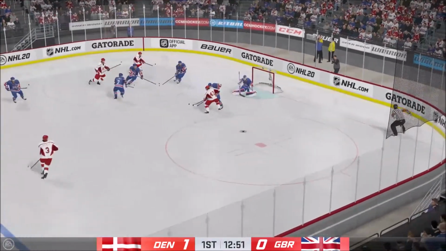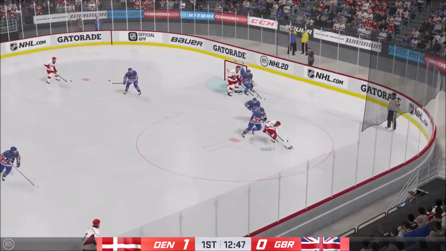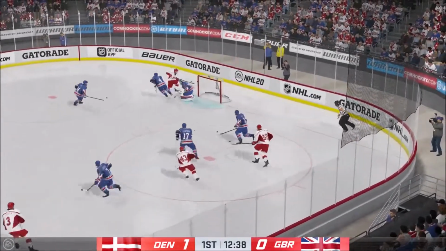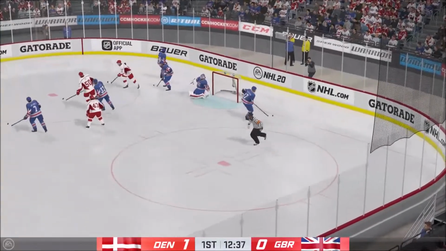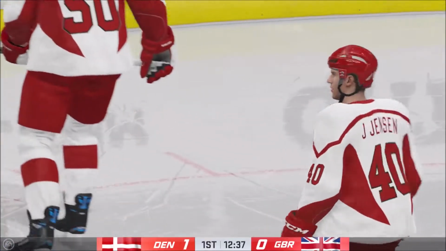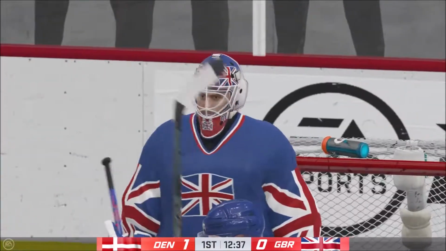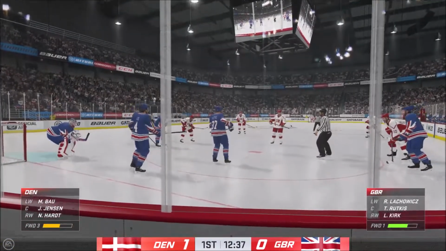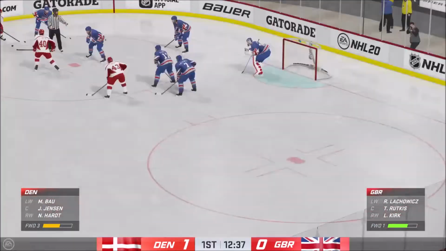Center's jammed up and the winger grabs the puck. Grabs the puck here inside the offensive end. Passes right to the front, and he can't get it off. Denied by the goaltender. Denmark still got time here in this first period to increase this lead.